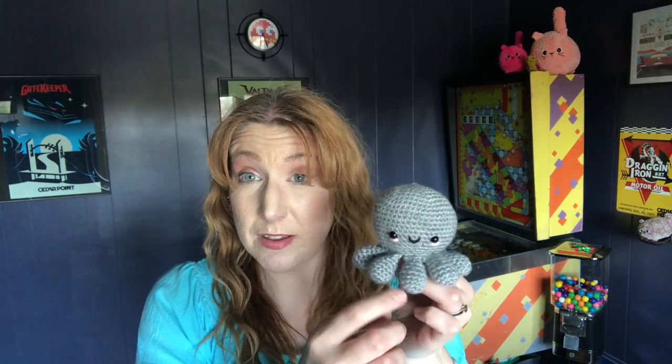The next pattern from the book that I made is Inky the Octopus. Mine's not purple though. It is made with Vanna's Choice in silver heather, the same baby pink for accents, the mouth is black cotton, and the eyes are the same size as the whale eyes, which I'm guessing are about a six. I wasn't going to make this one at first because I've made octopus in the past and I didn't do this style. Last year I was making octopus with long tentacles — this is the biggest one that I've kept.